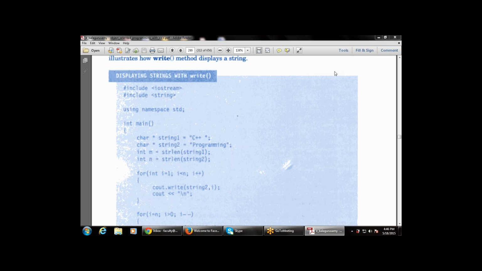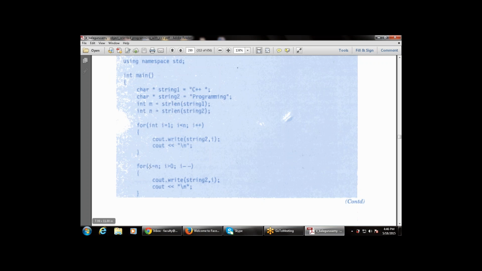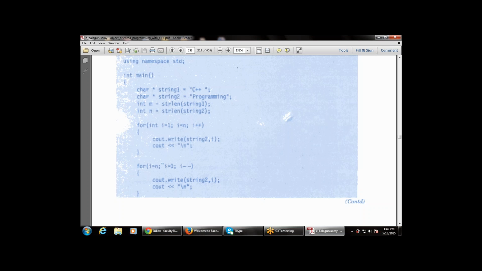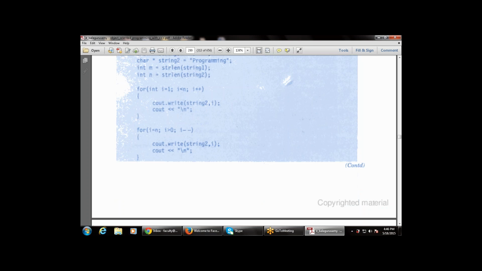Then again it starts with i equals n. Now n is used, that is the initialization part. Then it will continue till i is greater than 0, so till it becomes 1. Then i minus minus. Then cout dot write string2 with i, operating on string2, then cout slash n.